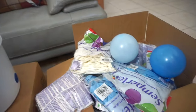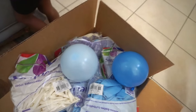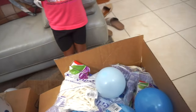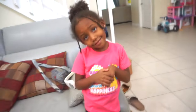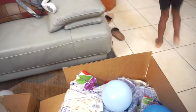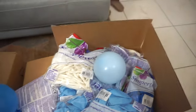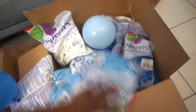So the next time that you guys see me, I think I'm just gonna do the clouds for today, because I still have tomorrow to prep as well. So today I'm most likely just doing the clouds, because it's gonna be a bunch of clouds, an arch, and a pretty big balloon wall that has like two garlands as well in the ceiling. So I'm obviously gonna be vlogging all of that. But yeah, the next time you guys see it, at least the clouds will be done.